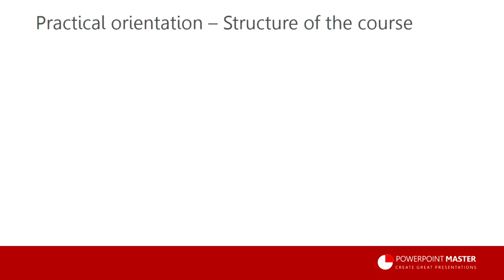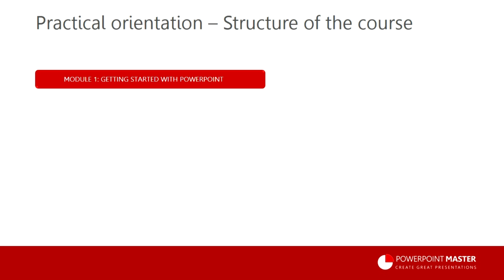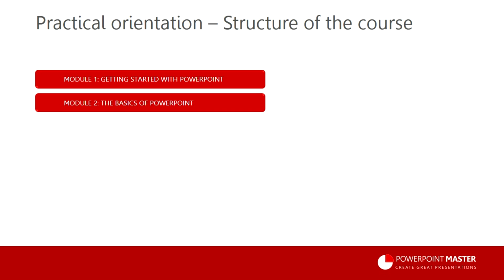So now I'd like to show you the structure of the course, how this course really looks like. We have 4 modules. The first one is getting started with PowerPoint. This is a rather short module with 3 videos, and I will give you a little introduction into all the very basic steps that you need to know before you can actually get into the real contents. Second module is the basics of PowerPoint, which will contain more contents, the basics, the most important things that should be clear when working with PowerPoint.